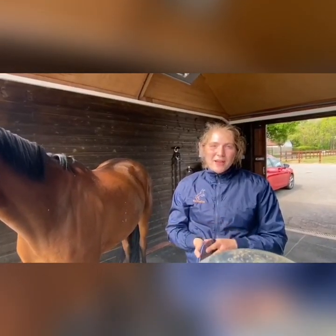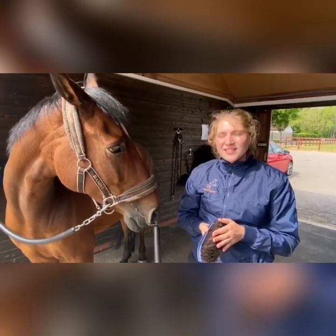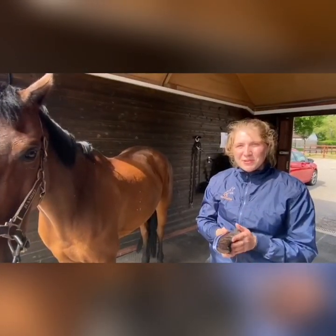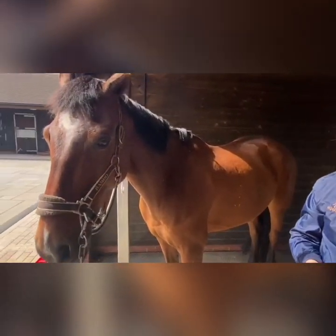So now I'm going to do a little video on my grooming routine with my horses. So Emmy here has been stabled overnight without a rug. So she's looking a little bit dusty, a bit greasy, just could do with a good brush really. So I'm going to be going through how I get Emmy looking all clean and shiny using all of the Eqclusive products.